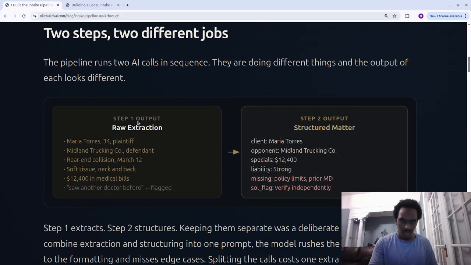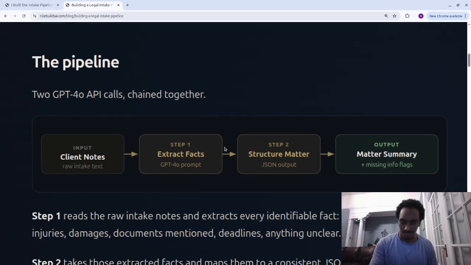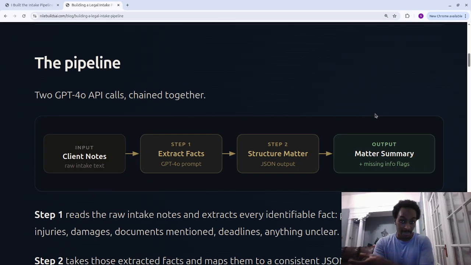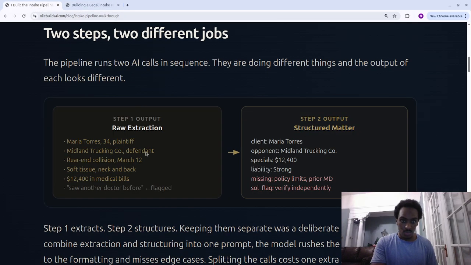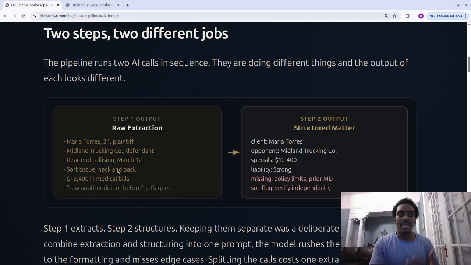So here is another diagram I have of the two parts of the pipeline. I had shown the original step-by-step pipeline process. In this, we're showing a little bit more detail about step one and step two. Let's say that this was the step one output, because as I said, you take the client input notes and then you extract those facts using GPT-4o, Claude from Anthropic, any LLM model you want to use, they should all suffice the same way. So that would extract those matter notes into a list, something like this.